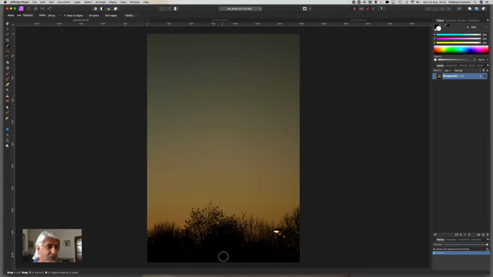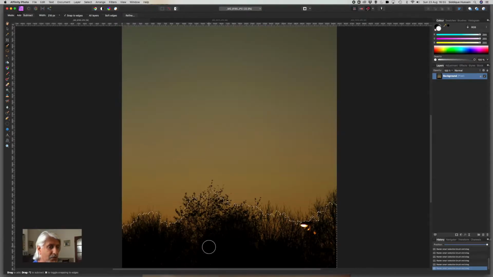So at a suitable size, just start selecting. Don't worry about the accuracy exactly here, so do it roughly, so you're selecting most of the foreground. In this case it's trees and foliage. Don't worry about it too much. Clearly that's not an ideal selection, so we're just going to zoom in a little bit.